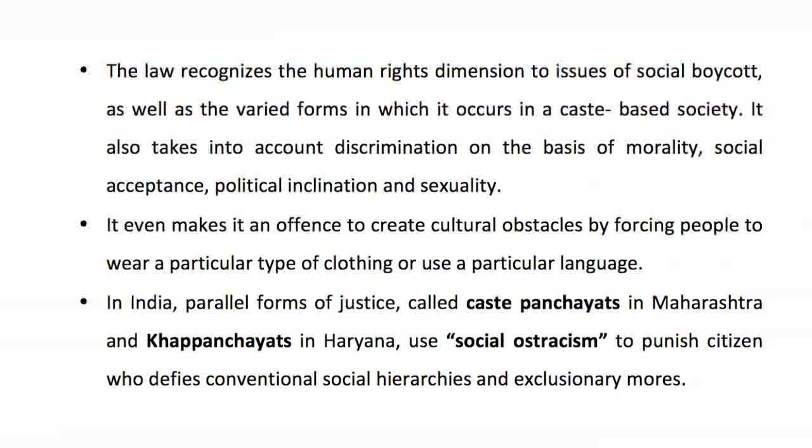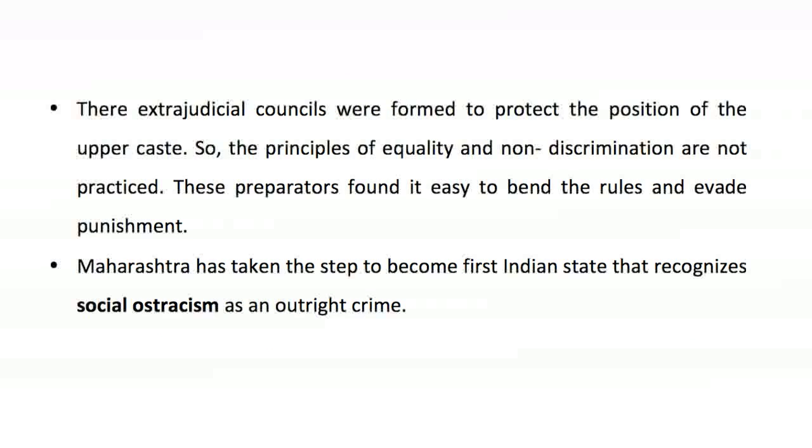In India, parallel forms of justice called Caste Panchayat in Maharashtra and Khap Panchayat in Haryana use social ostracism to punish citizens who defy conventional social hierarchies and exclusionary mores. These extrajudicial councils were formed to protect the position of the upper caste. So the principles of equality and non-discrimination are not practiced. The perpetrators found it easy to bend the rules and evade punishment. Maharashtra has taken a step to become the first Indian state that recognizes social ostracism as an outright crime.